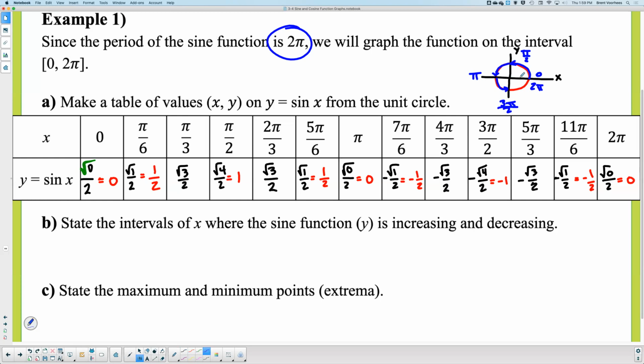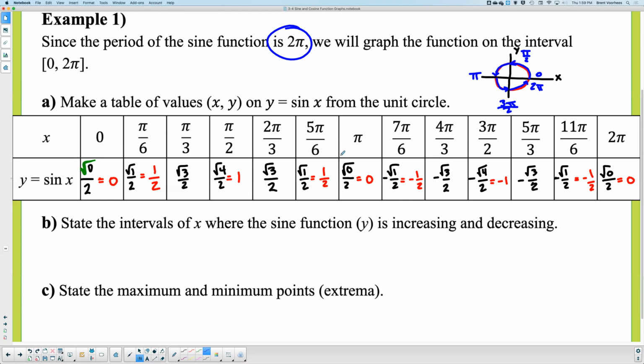If you look, there's a pattern to these. What happens is we rise. I wish I had more space. It was just getting too small. I would have included the pi over 4s, because what you would have seen happen is the numerators go square root 0, square root 1, square root 2, square root 3, square root 4, square root 3, square root 2, I skipped the pi over 4.